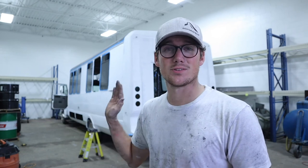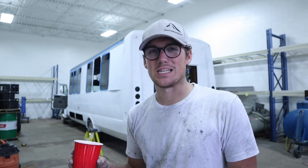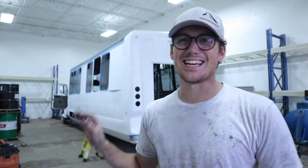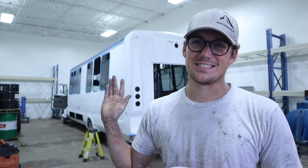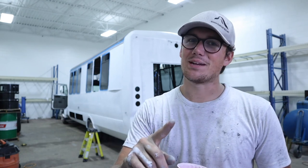Our patch panels look really good. Not going to show you guys yet. I'm going to make you wait for the finished product to show you some more close up of our body work and whatnot. But I'm pretty excited and feeling pretty good about the way things are coming out here. We've noticed some imperfections towards the end, but I'm really happy with it. We're all imperfect. Great point, Reagan. And like I said, this is a fiberglass bus. Our bodywork's not going to be perfect. There's a lot of imperfections on this bus, but he's a lot better than he was.